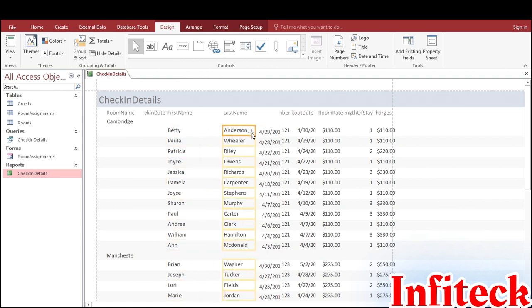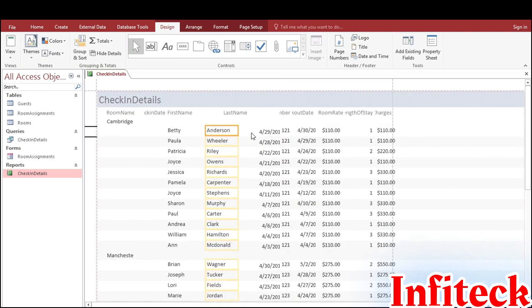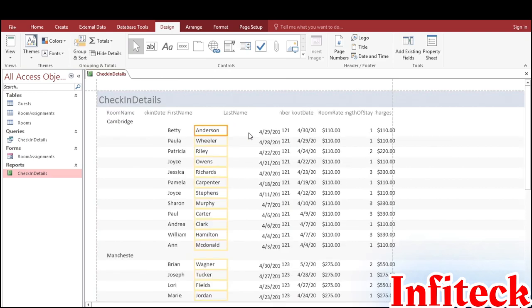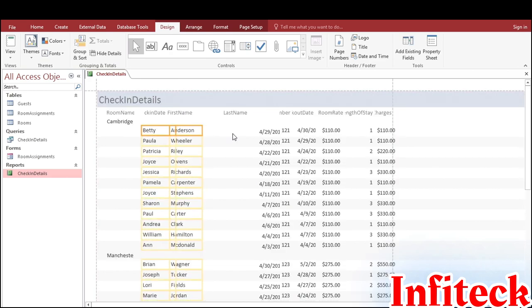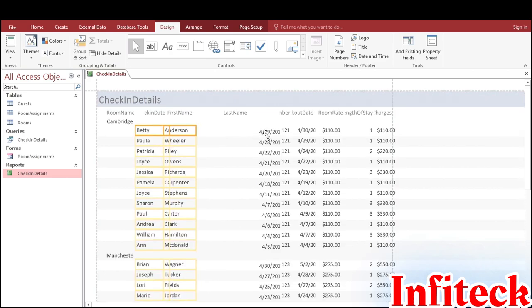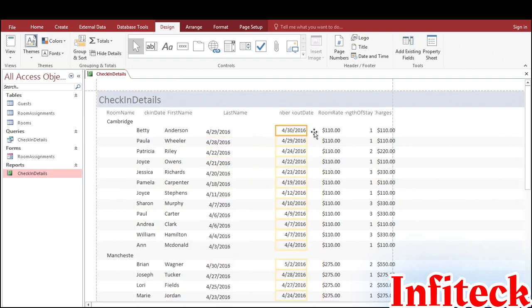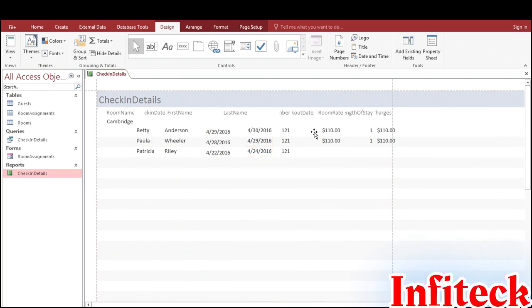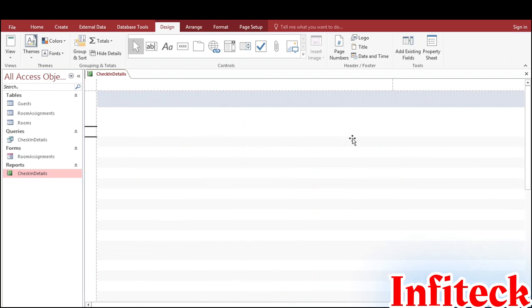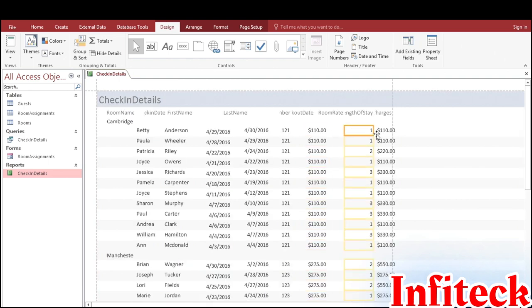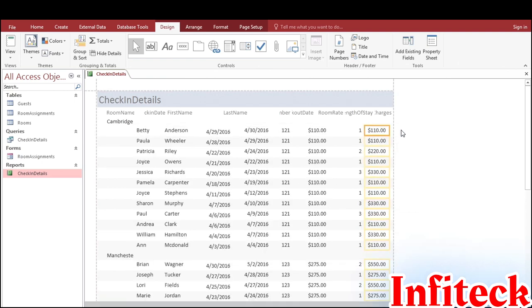I'll select the last name column here, and using the arrow keys this time, I'll nudge that over to the left. Then, when I get it into position next to the first name, I'll press the Shift key on my keyboard to select the first name, and then we'll move both of those together a little bit further to the left. Now that I've made some room, I can grab my check-in date. I'll again scoot that over here to the left. We'll grab the check-out date, and we'll move that to the left-hand side of the room number. Then we'll take the room rate and move it over to the left. The length of stay, we'll move that a little left. And that'll make room for our charges to fit on the page.